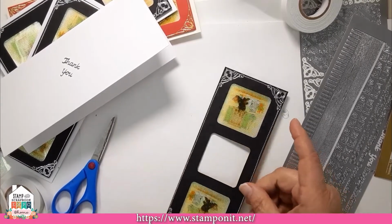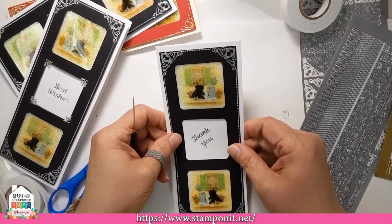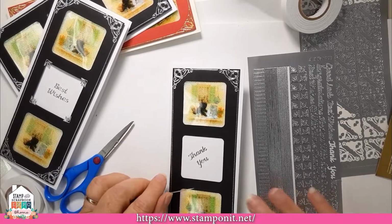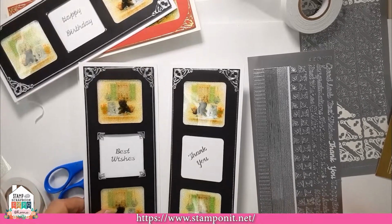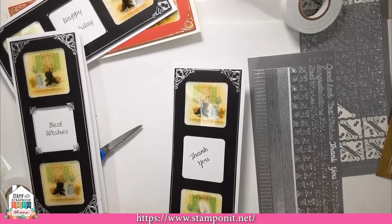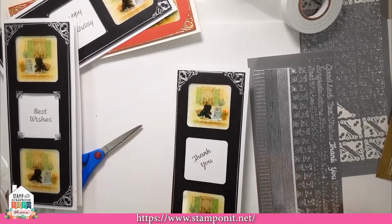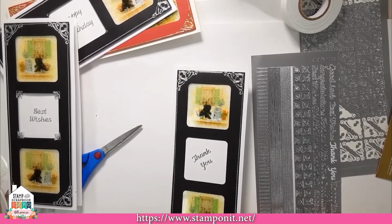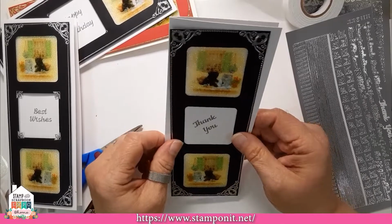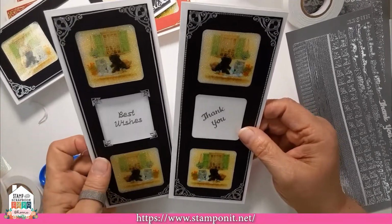So I am going to decide if I want any more on this at all. And that's something you'll want to decide. You can decide whether you want to put any of these corners on here like we did before, like this. You can do that, or just leave it plain. I think I'm going to do that after it's all put together. All right, so now we're going to put this together because I'm not going to put the corners on the inside. I'm going to leave it blank. Seeing how this one has corners, got to have one with and without.